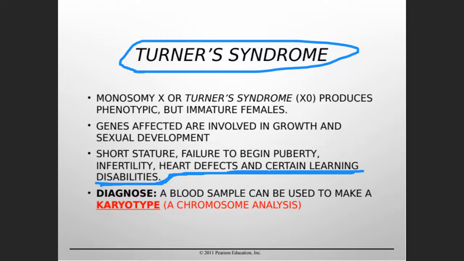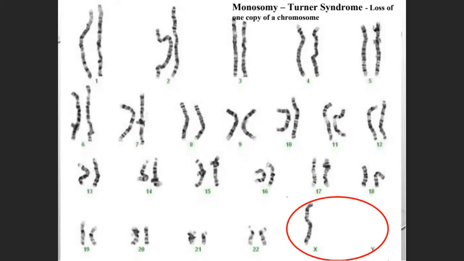But the bigger question is why does this individual like her? That leads to the ethical question: is he like her because he's really a pedophile, or is he something else? It's just a very interesting Law and Order. I wish we could watch it sometime. If you ever find it, it's really interesting to watch. It's a lot of interesting questions. Should you give them hormone replacement therapy? Whose decision is it? Because they're not adults when this would start. So really good. But again, there's varying degrees of this. Some people with monosomy Turner syndrome actually can go through puberty and you really can't tell that much. It just kind of depends on the individual. And again, you have the 1 X chromosome here.